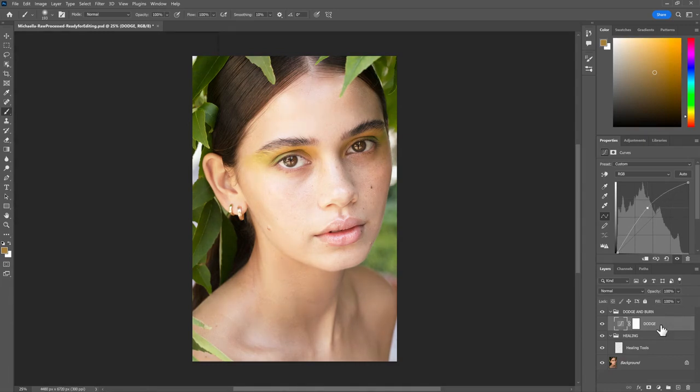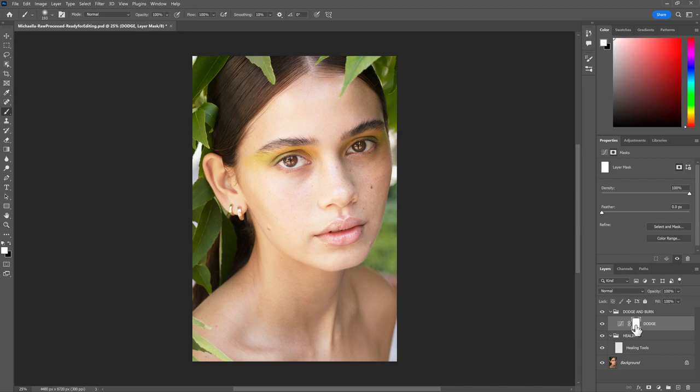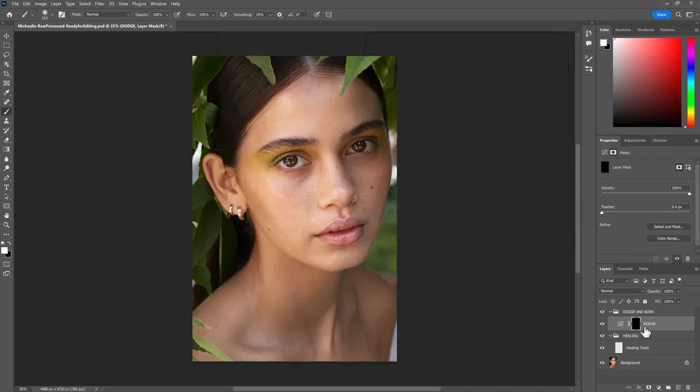I'm then going to hold down Control-I or Command-I on a Mac and, making sure that the layer mask is selected, just invert that layer mask. I'm then going to go on to how you would do the Dodge and Burn method in a future lesson, but for now we're just going to set up our workflow like this, just so you can see a really good overview of how everything should look when it comes to a skin retouching workflow process.